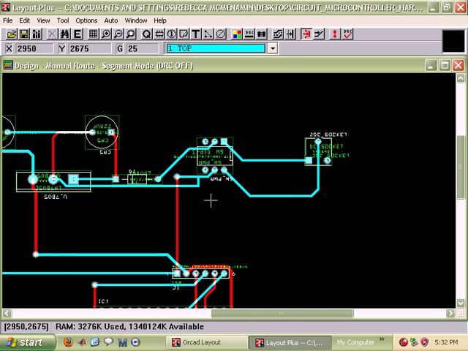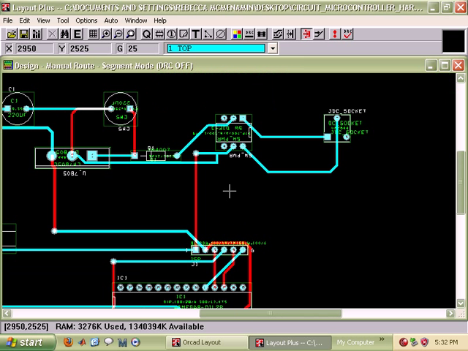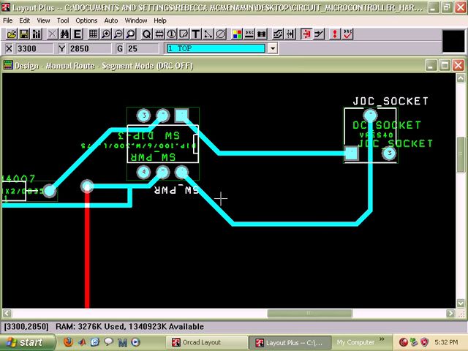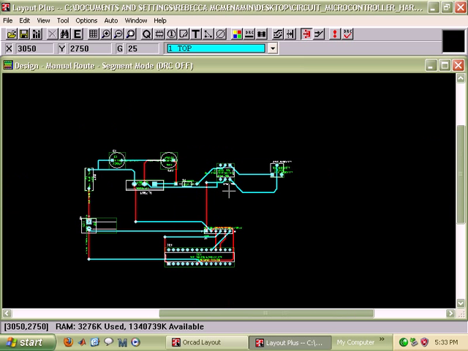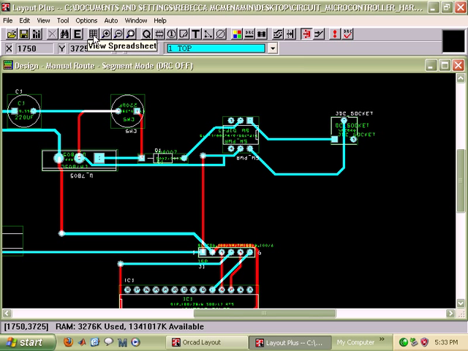Okay, and in some of the cases you will find that it is also not possible to get connection between these two points. Here I am getting a way, but maybe in some cases there will be no way. So what you need to do is to insert some jumper in your circuit. You can bring jumper in your circuit and then connect. So in case when you cannot route your circuit, you can bring jumper. I'll show you that later.